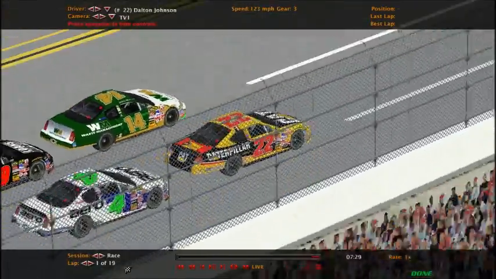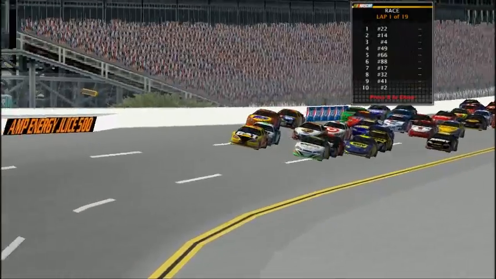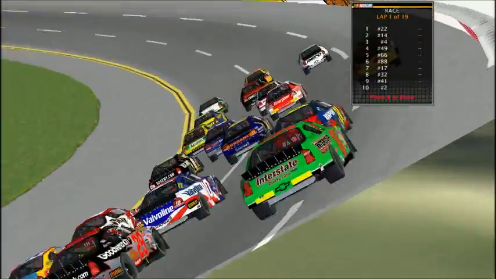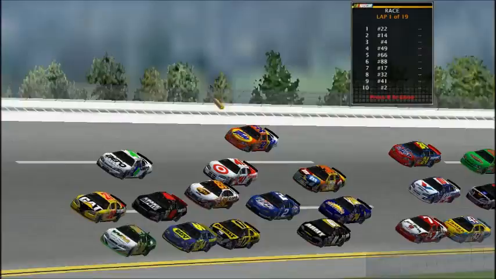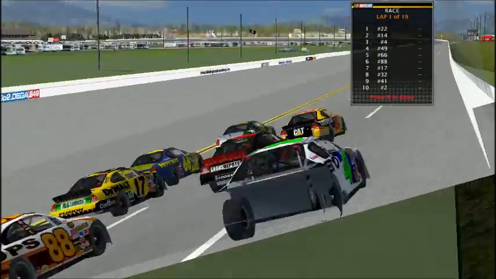Dalton Johnson gets a big push from Jeff James. Looks like they're gonna start the bump draft really early. 3 wide already at the back of the pack. Okay, we got some 2 tandem bump draft pairs, but nope. 38 David Gilliland leaves them in the dust. Here comes Sterling Martin back to the lead.